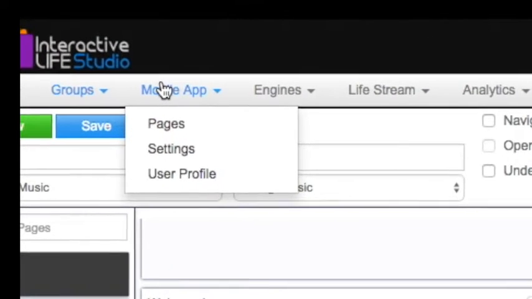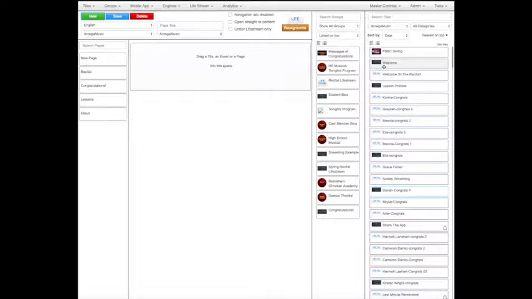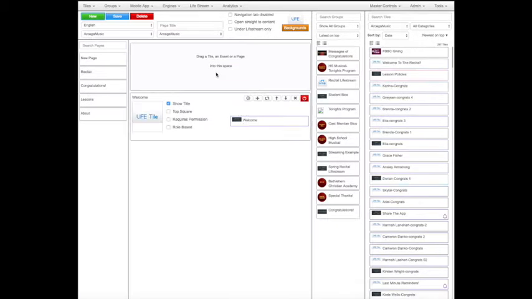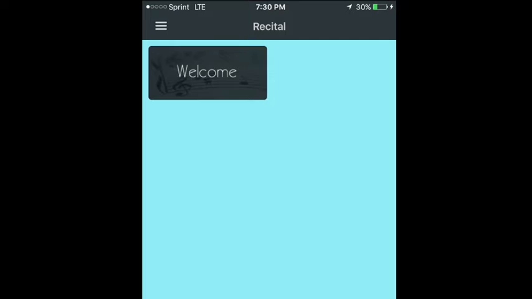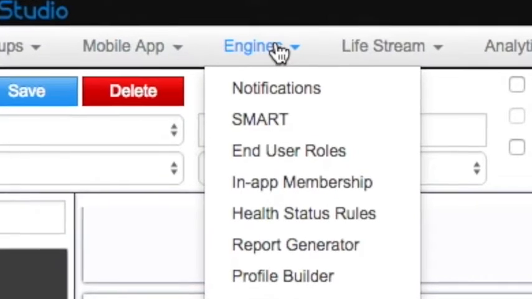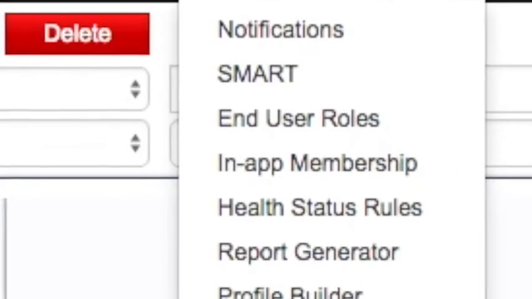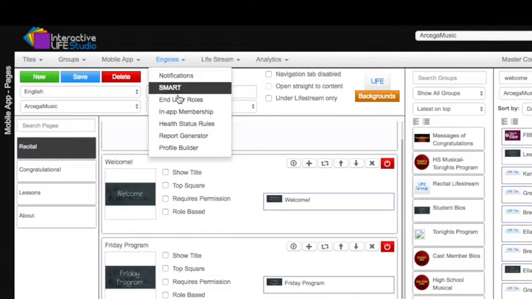Mobile app. This is where you create pages of the app and actually publish pages of tiles so they show up on mobile devices. You can also control certain app settings here. Engines. Depending on your app features package, you will see certain engines.